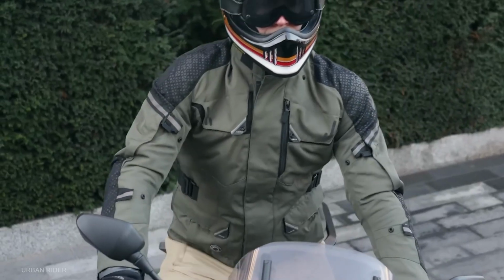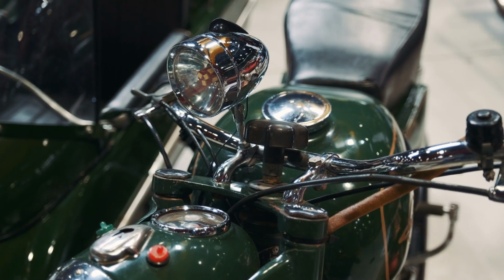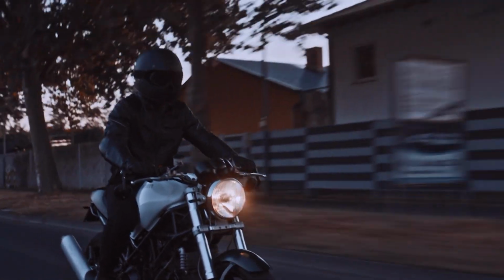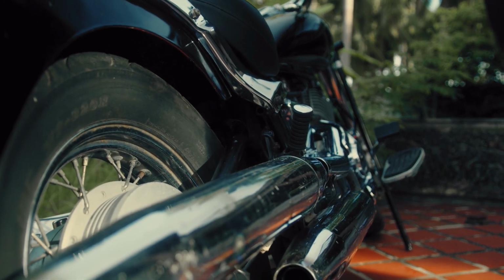It's not the kind of thing dealers are eager to warn you about, but it's a financial reality every buyer should consider. One thing you should know is that owning a bike costs more than the marked price, so always budget higher so you're not met with an unpleasant surprise.